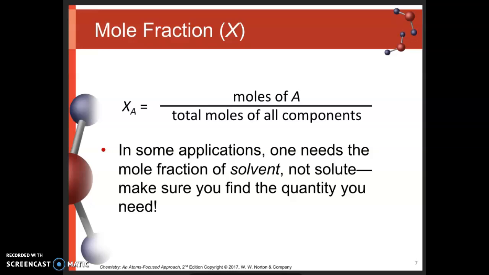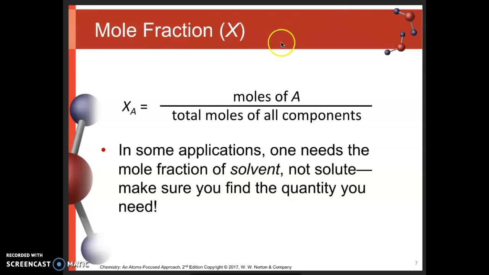Continuing our discussion of alternative concentration units, let's take a look at mole fraction here. Mole fraction is an interesting one because we won't see it used often, but when it is used, it's going to be used in some really unique ways to describe properties that we have described before but really never been able to put numbers to.